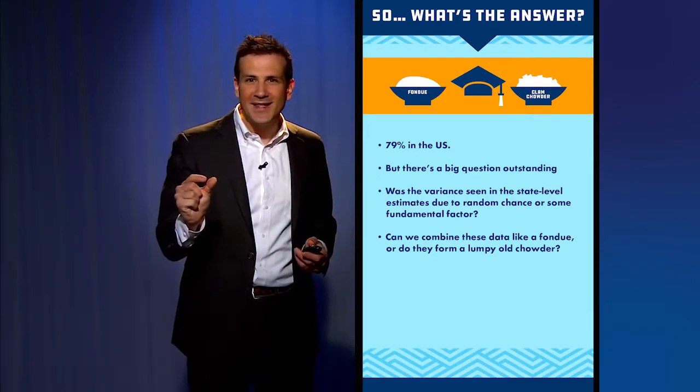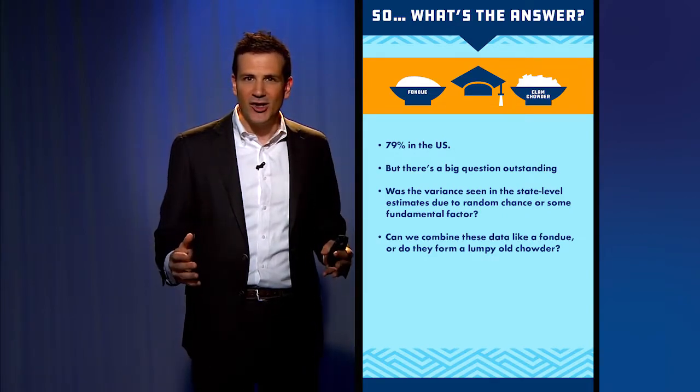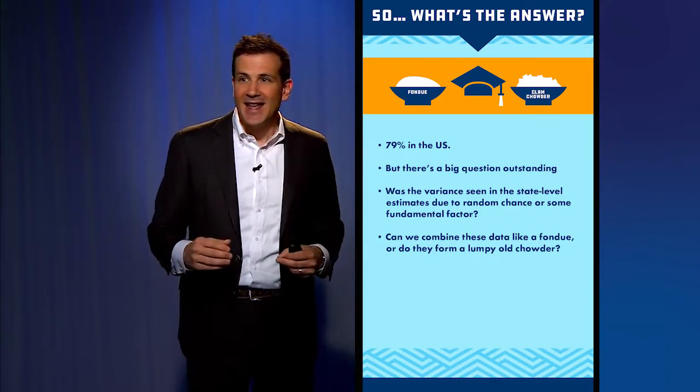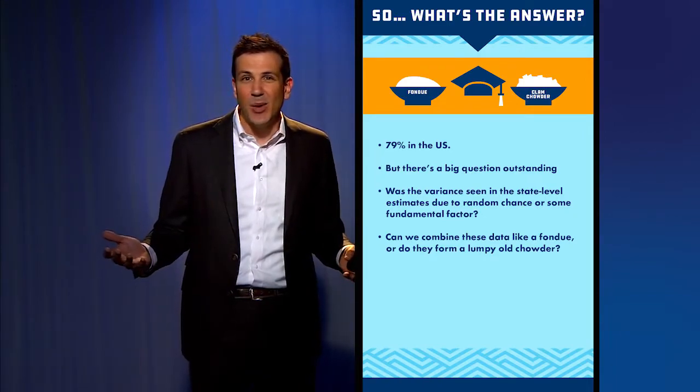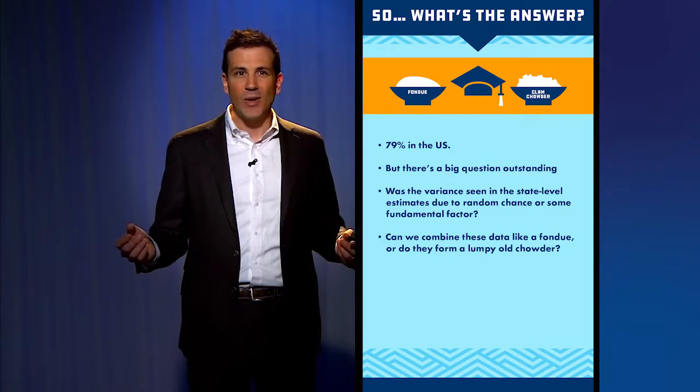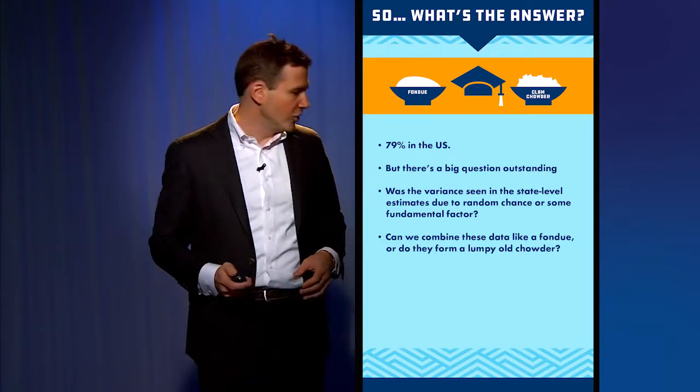Because if one state is really doing a bad job, we can focus on what's going on in that state. If every state is pretty much doing around what you'd expect, but we want to raise the overall graduation rate, well, then we have to do something on a national level.